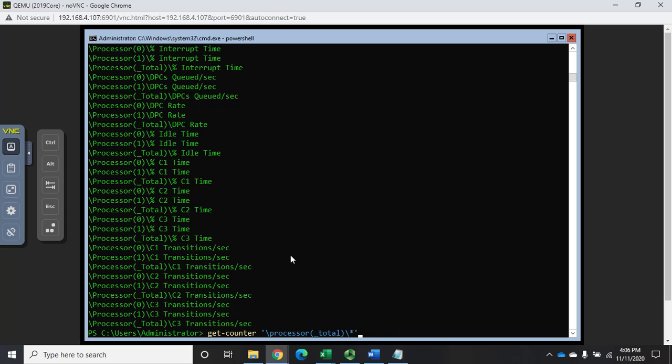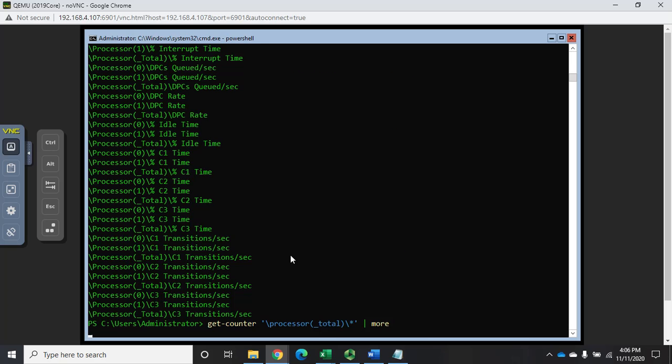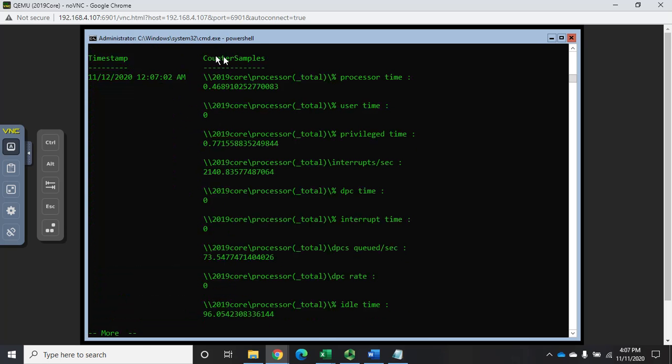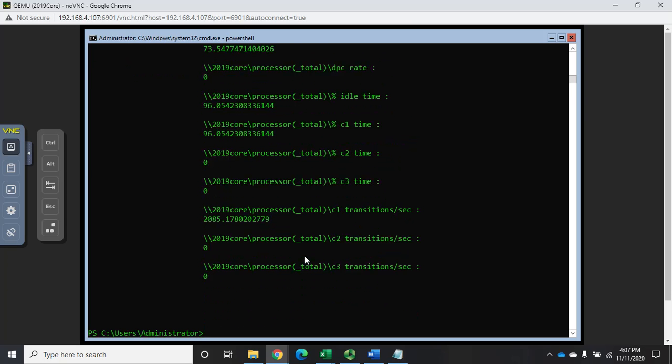I want to see all of it, so let's pipe that to more. And here are going to be my counter samples. My percent processor time is incredibly low, user time low, privilege time low, total interrupts. All right, and now we can see all of our statistics for our processor.